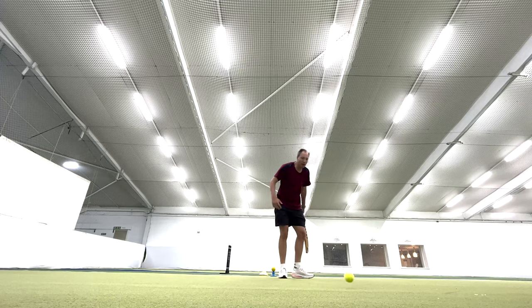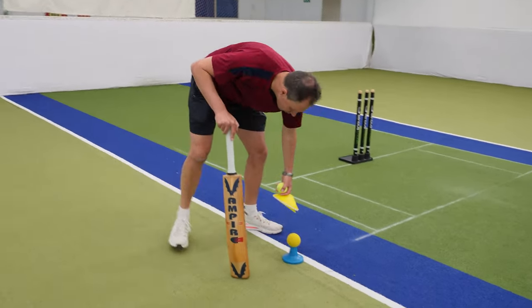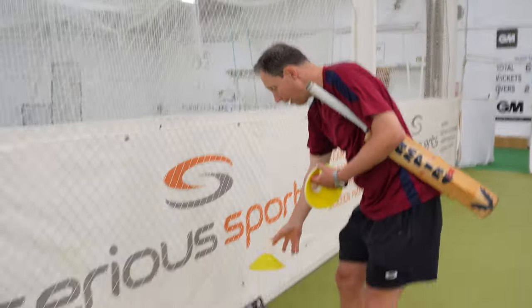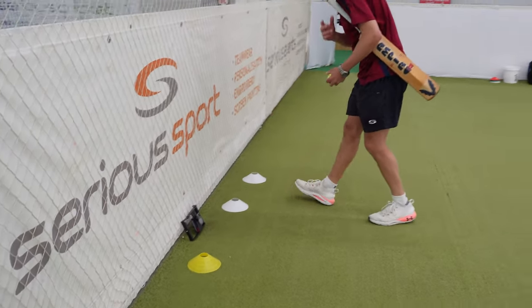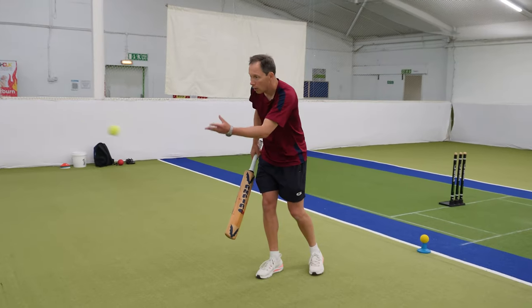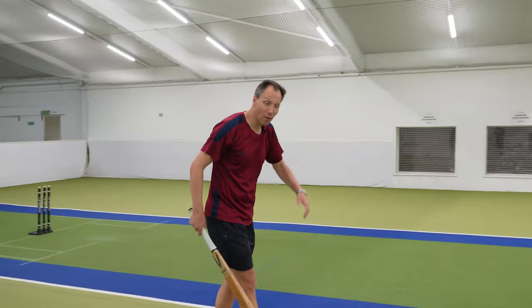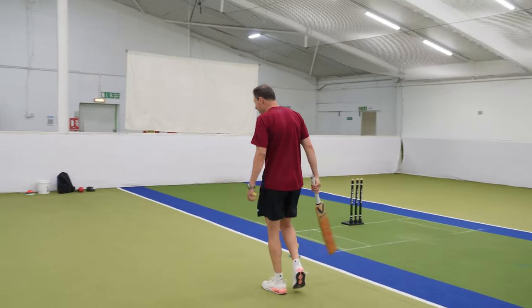Another little thought is to move things on a stage — put a few cones down to show maybe mid-off and mid-on. As a left-hander, my challenge is to just hit the ball in between those two cones. There I didn't watch the ball onto the bat — I'm a disgrace and I've got to go and get it! But isn't that the beauty of practicing at home? You've got all the time in the world.